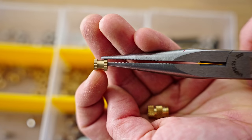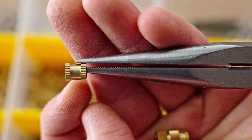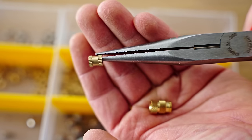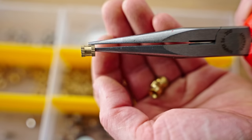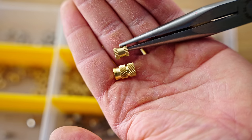So because these have the teeth and that ridge at the very front, as you push them in, you're actually squeezing material out of the way, and this entire center section does nothing, essentially. They're good for adding wear resistance to a thread, but I don't think they add all that much in mechanical strength, whereas these just have functional contact area all the way around.